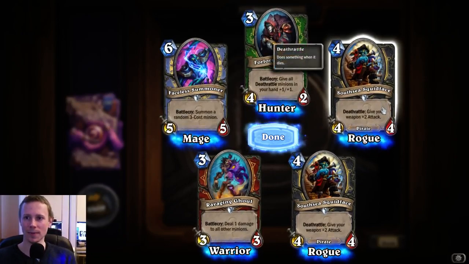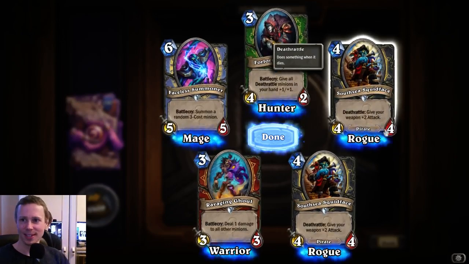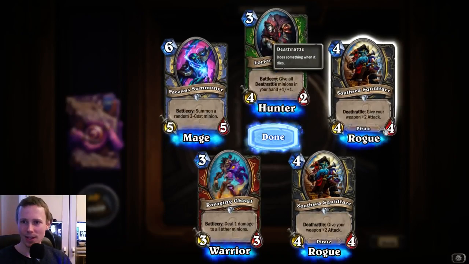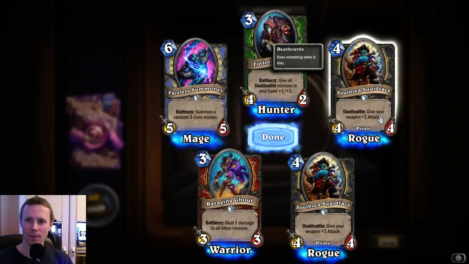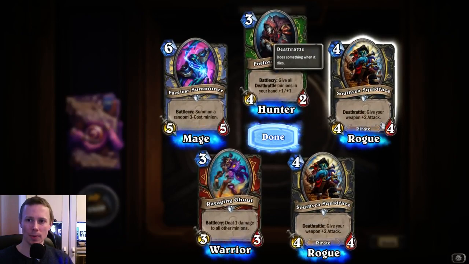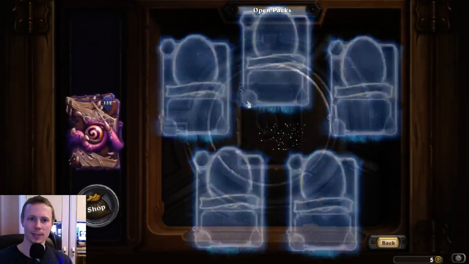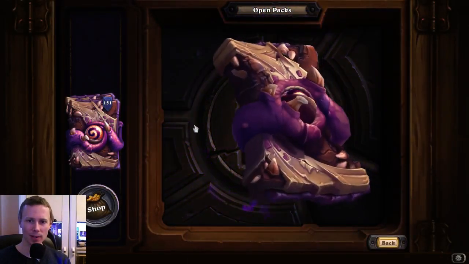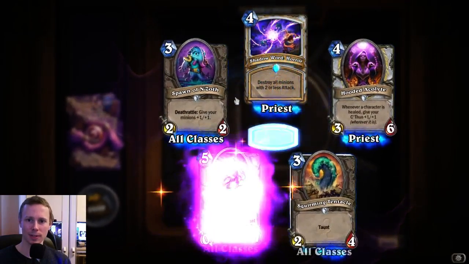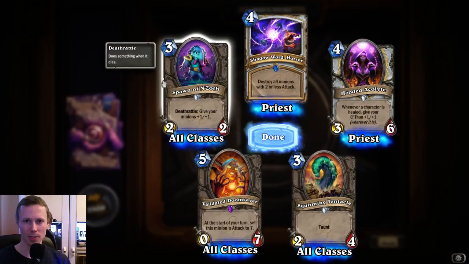South Sea Squidface. Oh my god, what a reference to Pirates of the Caribbean too. Deathrattle: give your weapon +2 attack. That's just a pretty damn good card, I think, overall. It's a real threat, especially since the Rogue weapon can have 2 charges on it. So that's pretty neat. When I look at that, I think, man, I don't want to have to kill that card. Unless you're in the perfect situation where the Rogue doesn't have a weapon, but most likely they'll set themselves up so they do.